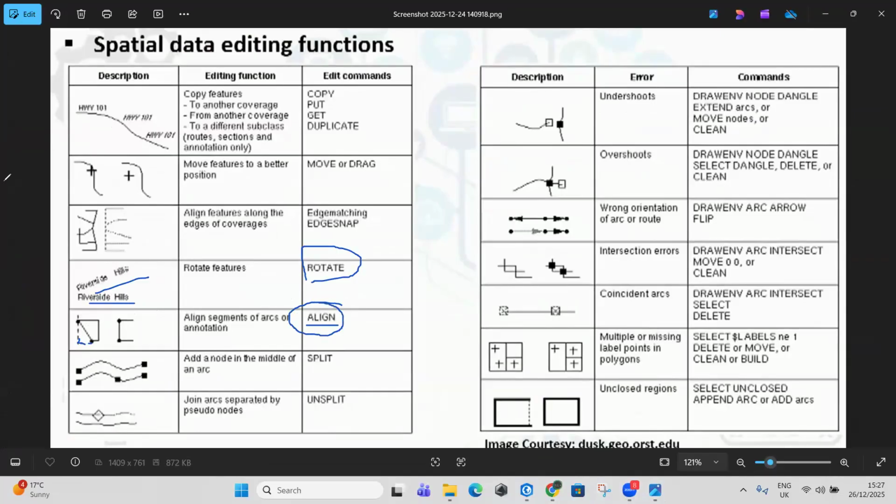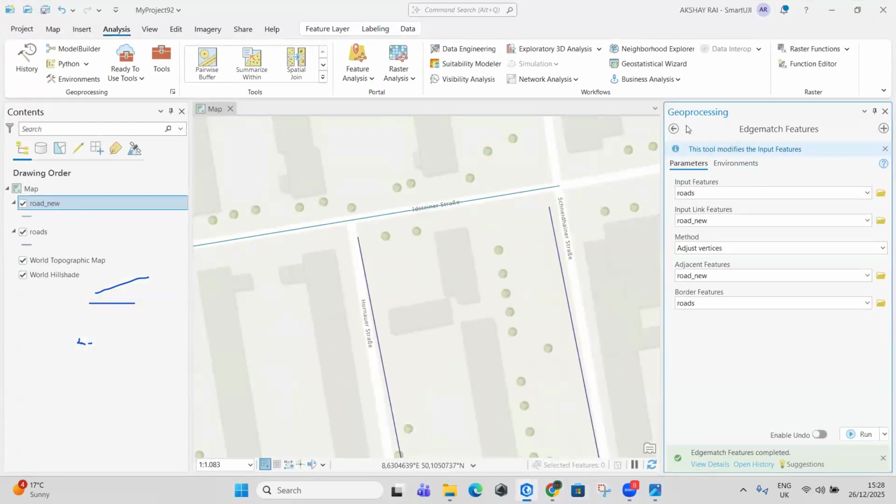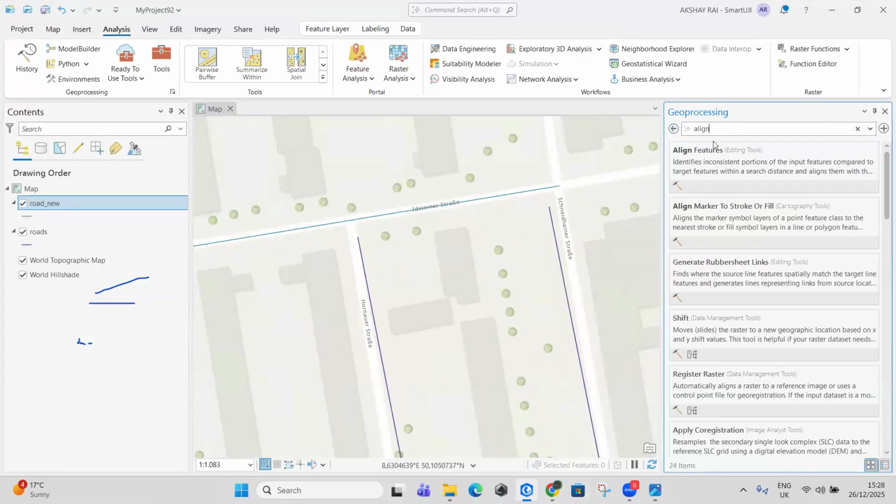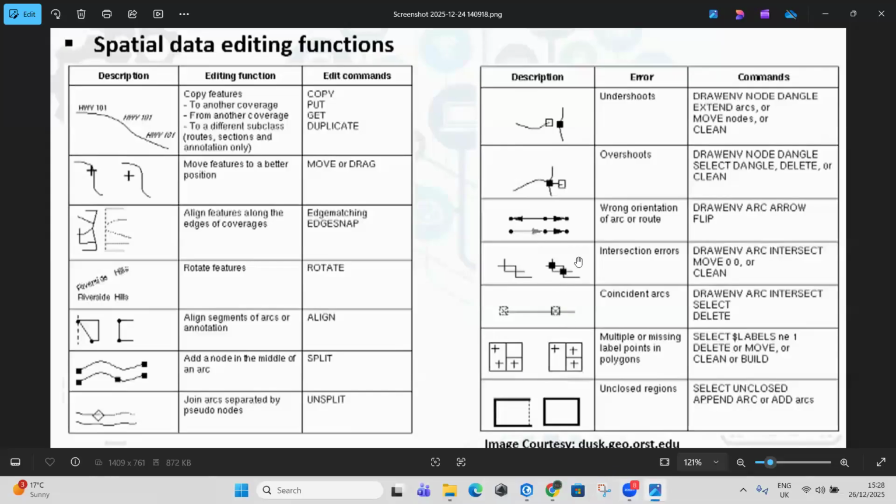Just a question: last time when we were working with network analysis data, we had a road network of New York, right? But in that they have one-way, two-way traffic. How did they do it this time? They used these features to create it. Yes, it was this only. They did it by this one. Wrong orientation.